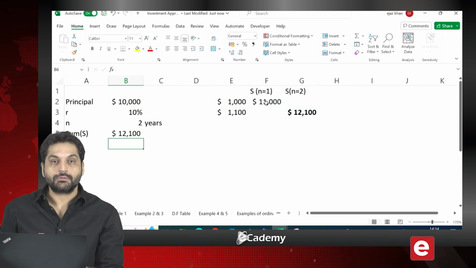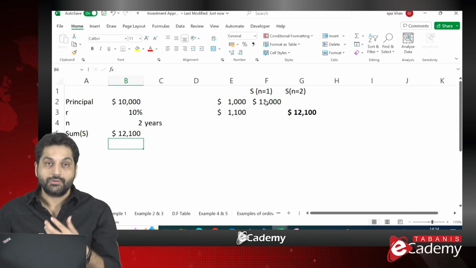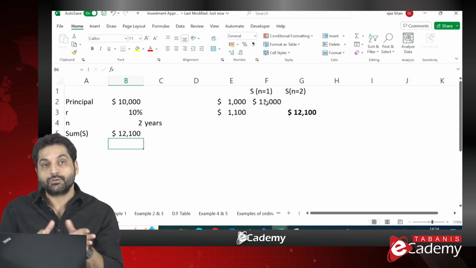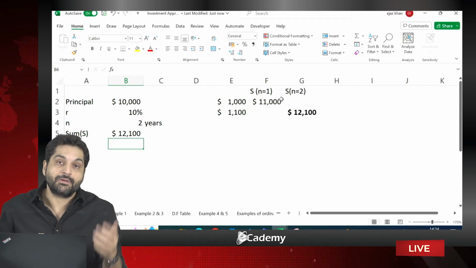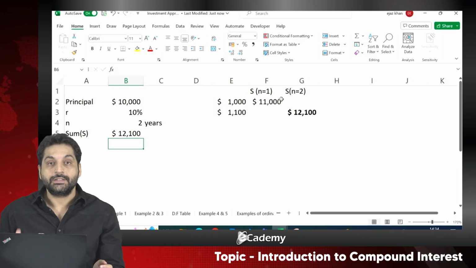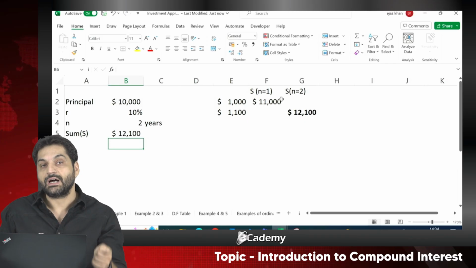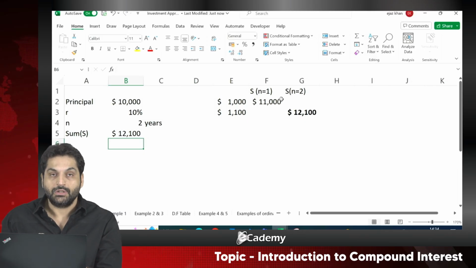Now, how do we calculate this? With the help of a formula. Let's derive a formula which will allow us to calculate this amount directly rather than going through these many steps, because the investment might be of 5 years or it might be of 10 years. So we cannot solve it on a year by year basis. We should know the exact value that we are going to get after 10 years or after the end of the project. So how can we do that?